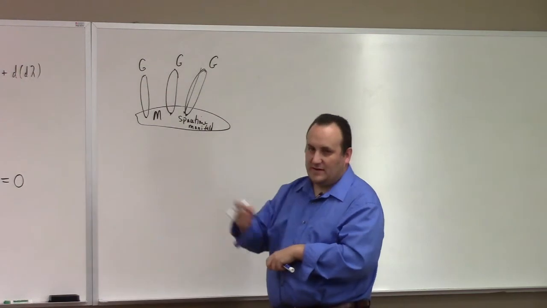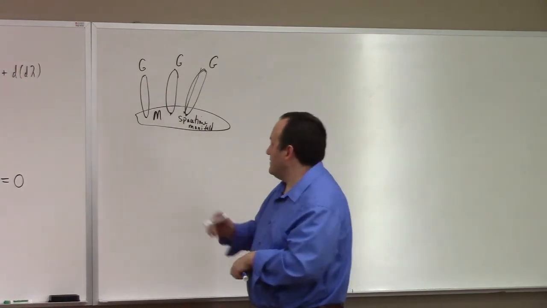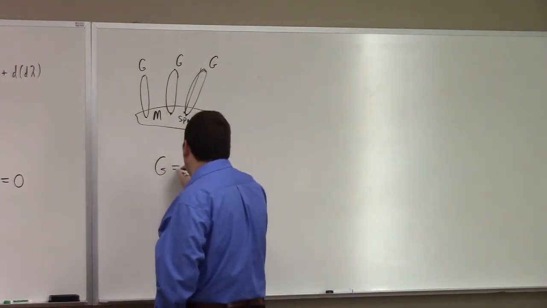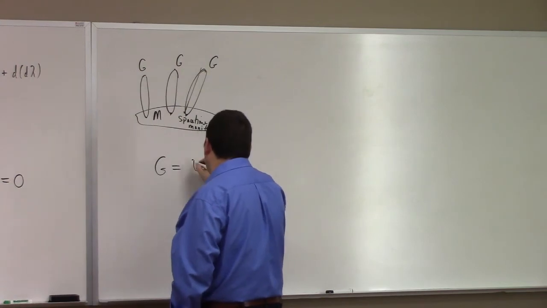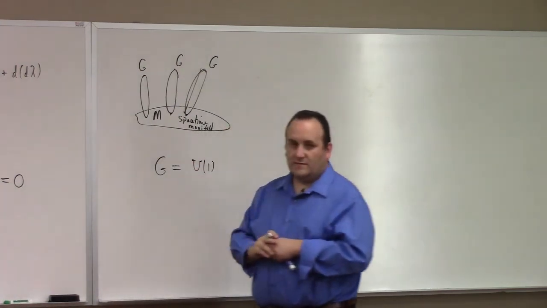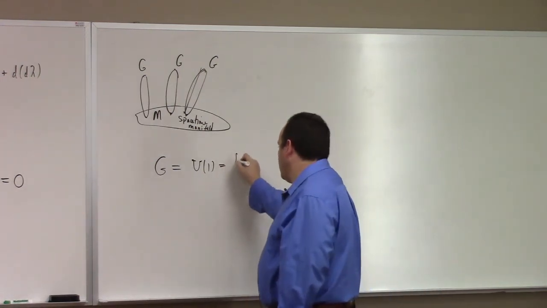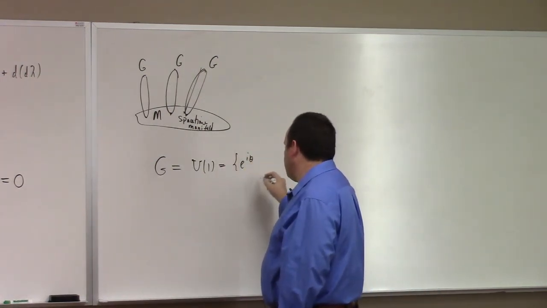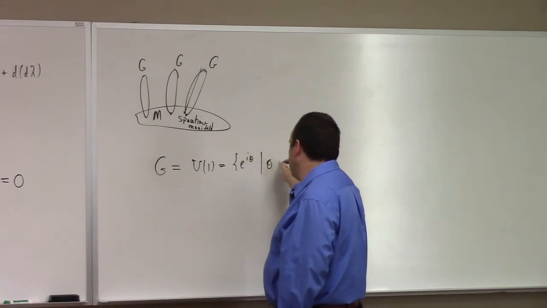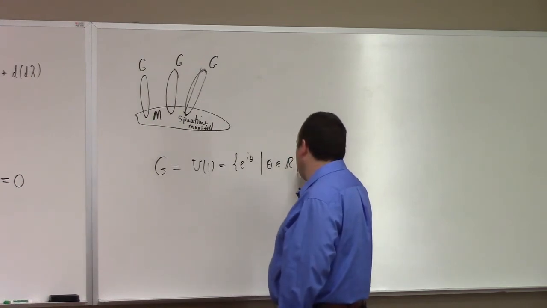So there are various gauge theories which we have experimentally observed. Of course, electricity and magnetism. For electricity and magnetism, you have G equals U(1), the unimodular group. U(1) is the 1 by 1 complex numbers, basically things of the form e to the i theta. It turns out that this is the gauge group that underlies electricity and magnetism.